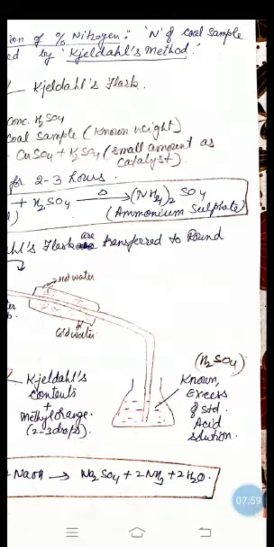So again I repeat here that we have taken H2SO4 in excess. Suppose you have taken 40 ml, and if 30 ml reacts, then 10 ml will be left behind. We are interested to know how much is left behind. Once we come to know that 10 ml is left behind, that means 30 ml has reacted, and 30 ml reacted means this volume will correspond to 30 ml of ammonia. And the normality of given acid will correspond to the normality of ammonia solution. So in this way we can trace the ammonia form, that is the nitrogen present in ammonia.